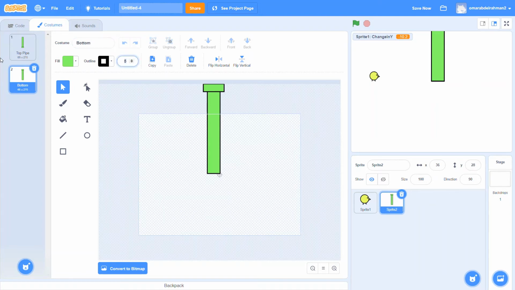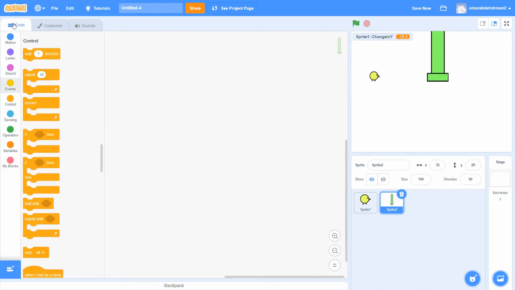Oh, sorry, I'm writing in the outline. And now we have the bottom pipe. So I have the top and the bottom pipe. Now I named them.